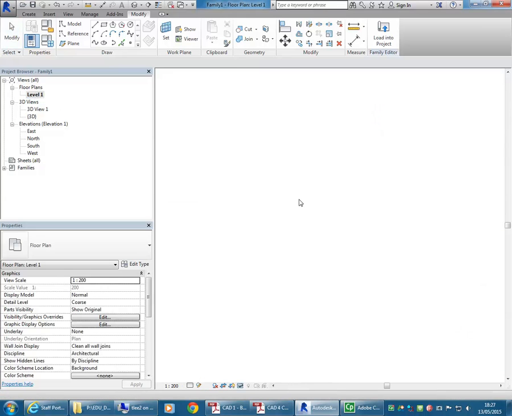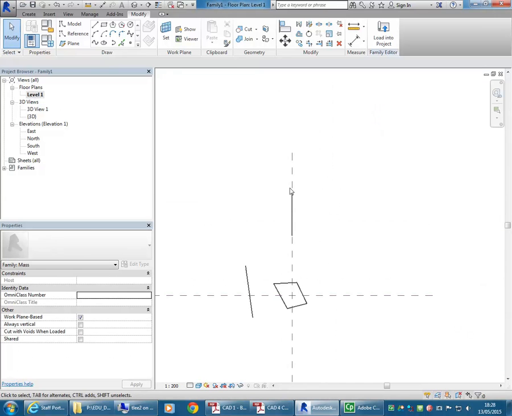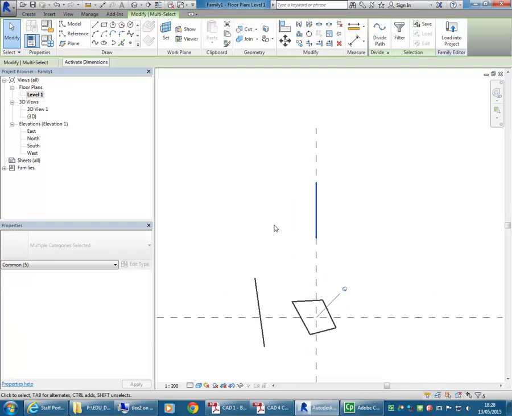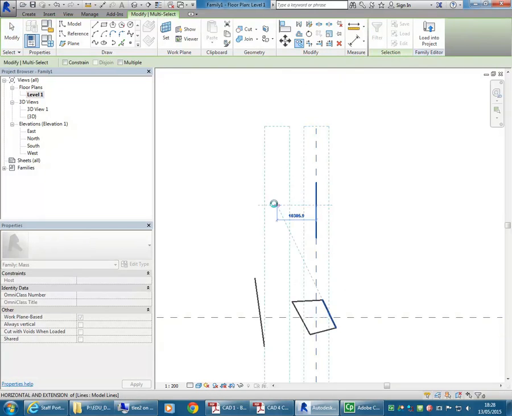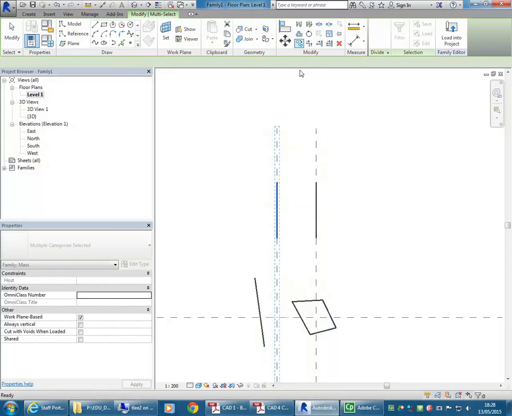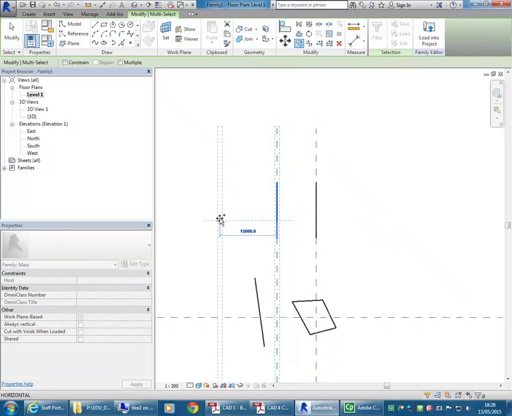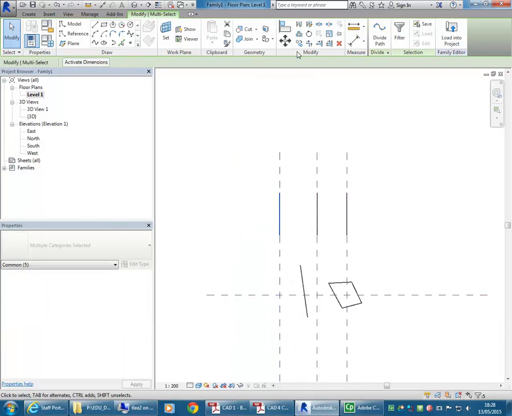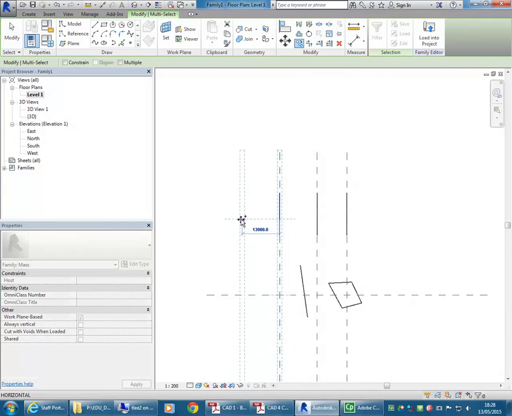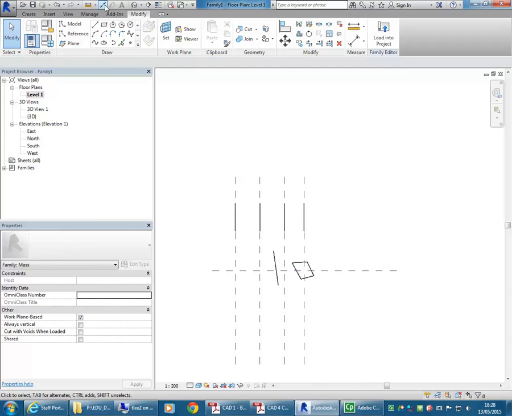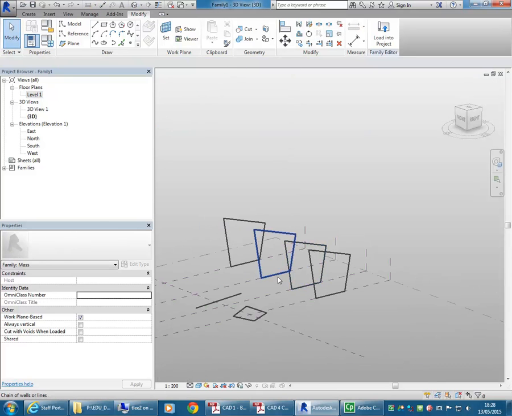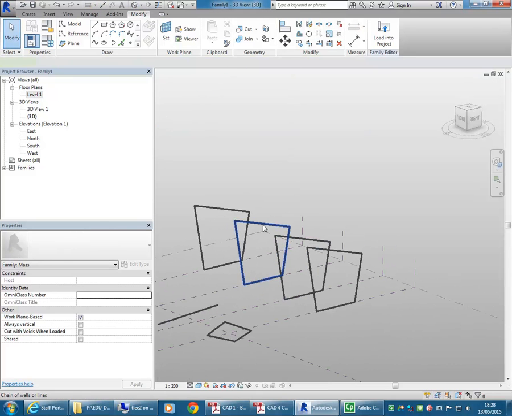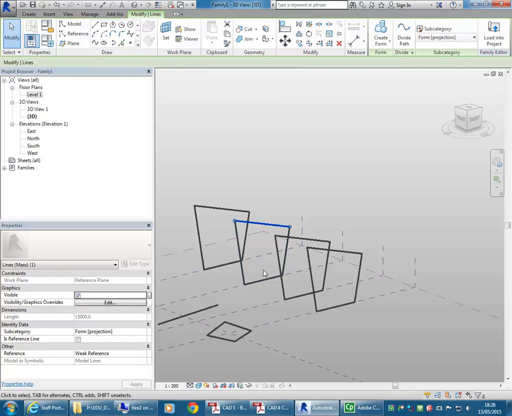And so then I can view that from above, and I'm just going to copy, using the normal copy tool, that set of lines, and also the reference plane to the left. And you'll see why I'm doing this in a moment. Just want to give you a few examples of different types of modelling. So I'm just going to make these a little bit different to each other, just using the arrow.